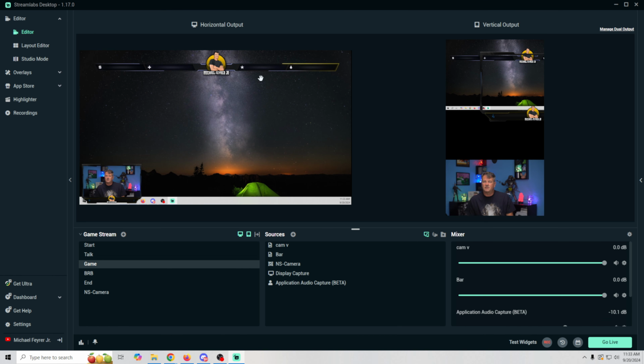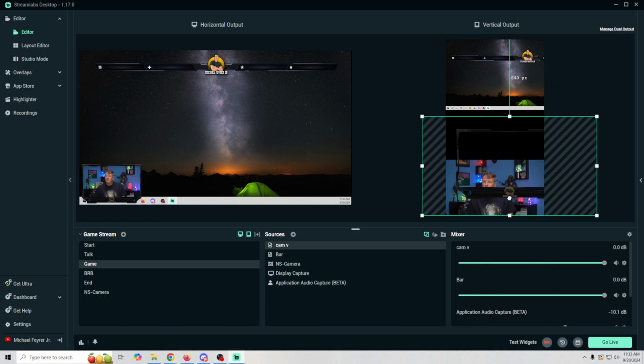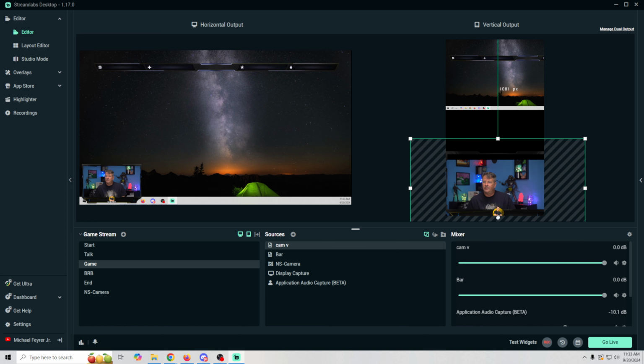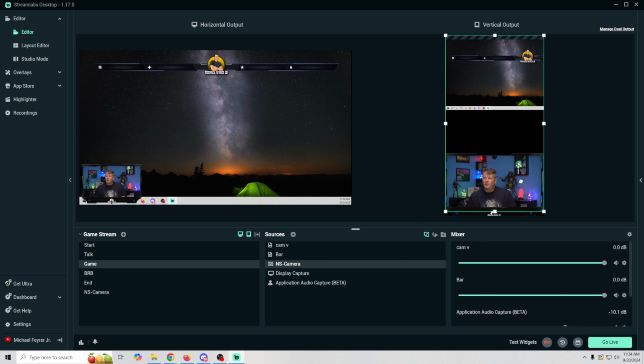And here we've got some organizing to do. I've got this bar. This back here is the display capture, so when I play my game, it'll be on this display. We've got a face cam and a face cam border. So right here we've got our face cam as usual. And what I'm going to do is bring our face cam border down here, and we'll just fit it in. Move the face cam up a little bit, and there we go.